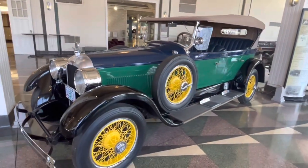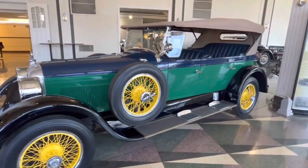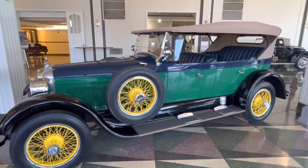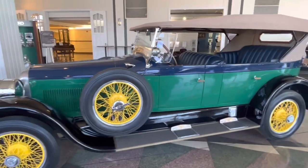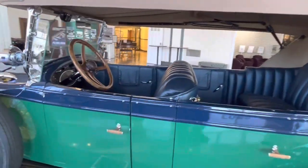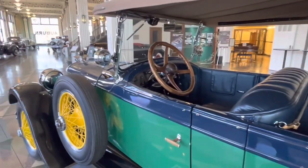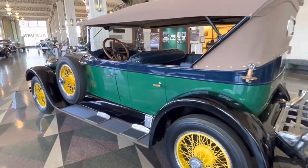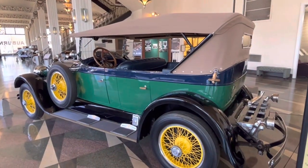Here's a 1926 Model A touring car. This one has a body by Mills Spa and Irish of Indianapolis. By the time this car was built, despite their racing success, the Duesenberg Company was on the financial ropes. The company had entered receivership in 1924, and in 1926 it was purchased by E.L. Cord, and he had plans for this company.